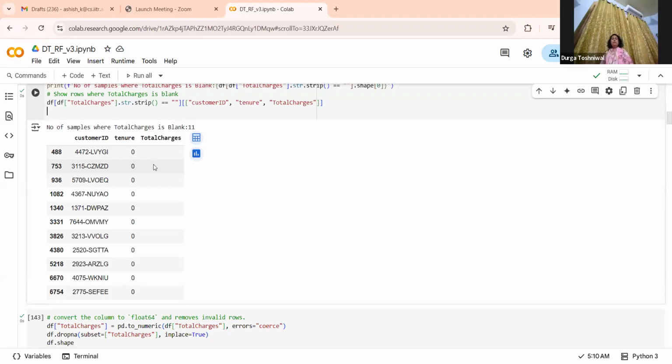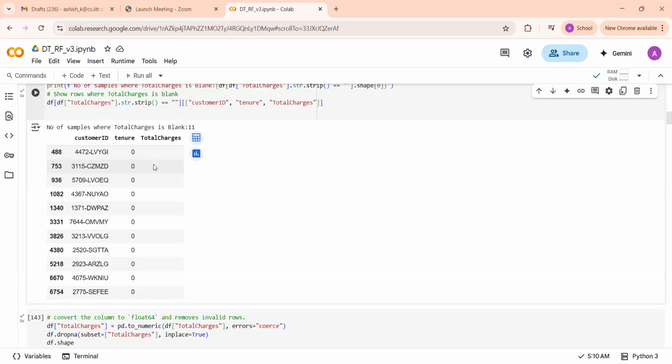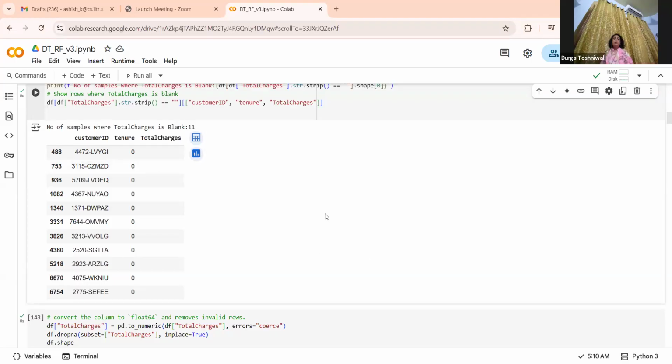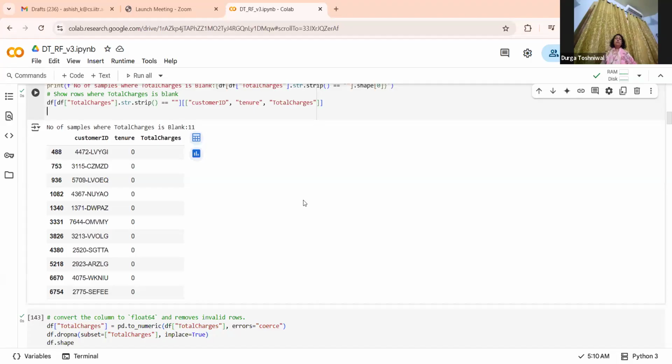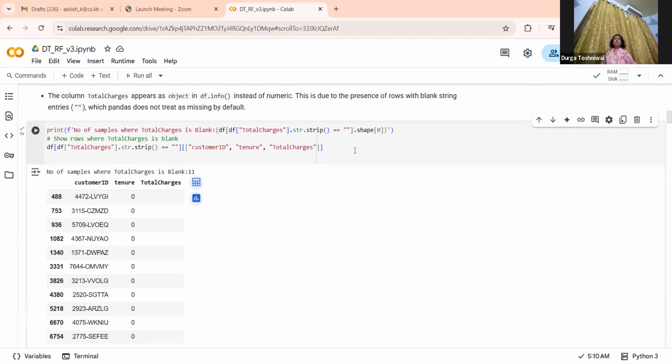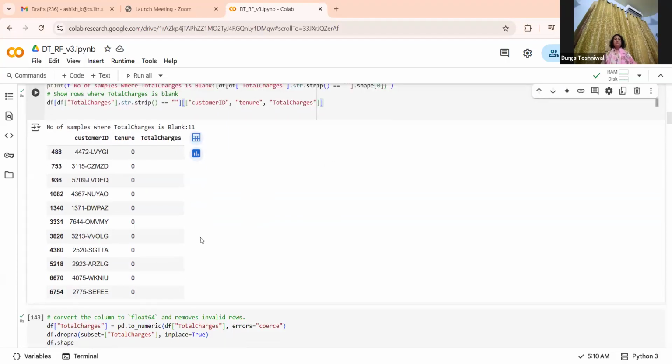I request people to switch off their microphones. Another thing is that after doing some part of this attribute pre-processing, we will be taking questions for better flow. Ashish, you can first respond to Sumitra's query, and then we'll complete some part. I will invite questions, so I request you to note down your questions. Okay, Ashish, please carry on.